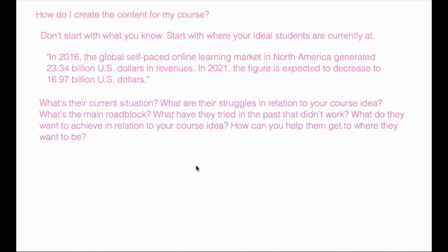And if you think about it, that's what makes it transformational, because you are helping them get from where they're at right now to where they want to be. Think of it this way. Your students right now are in a specific place, a place that they don't want to be in. What they want is to be in a different place. However, they don't have a car. They don't have any means to get to that different place, or they do not know how to get there.